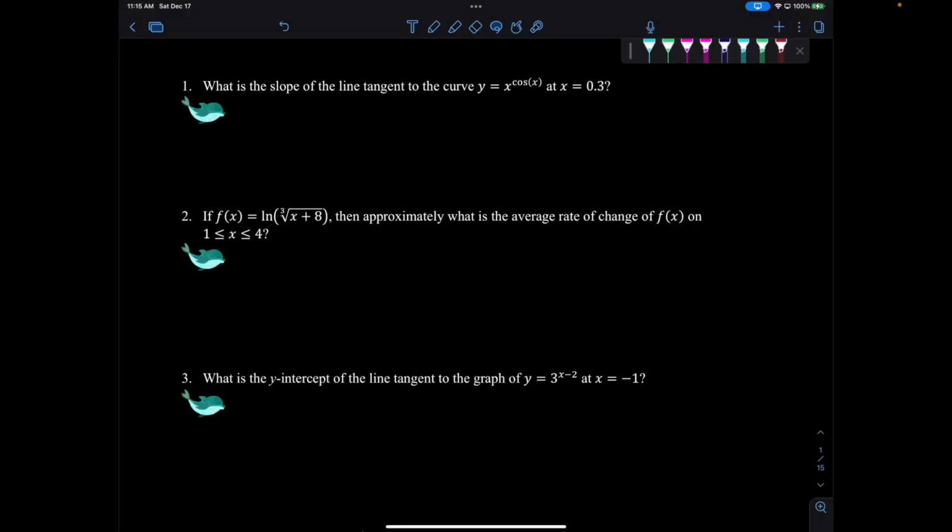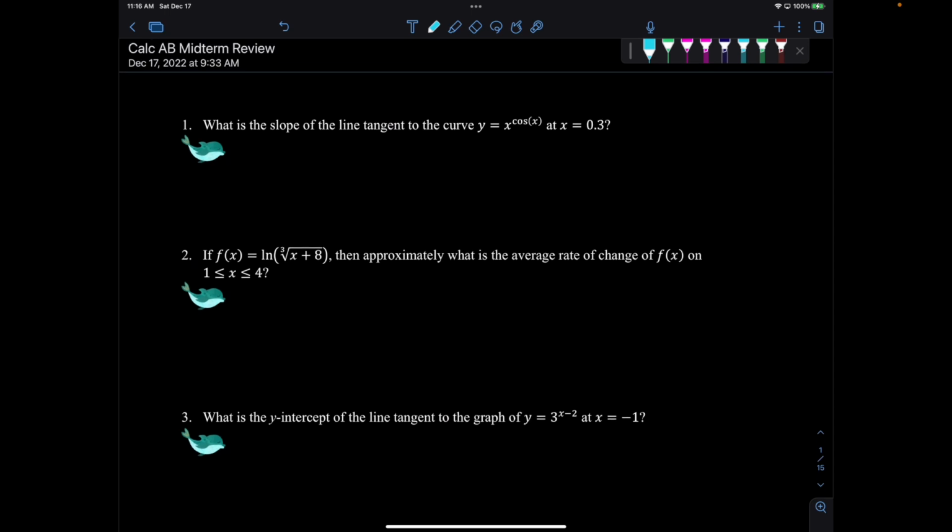All right, let's see if we can solve these problems. So I'm gonna be bouncing back and forth between my iPad and my Mac, and I don't usually do that, so hopefully this goes well. And I couldn't find a little calculator icon, so I put this little dolphin-looking thing on any problem that I think I'm gonna need a calculator for. So let's see if we can do this.